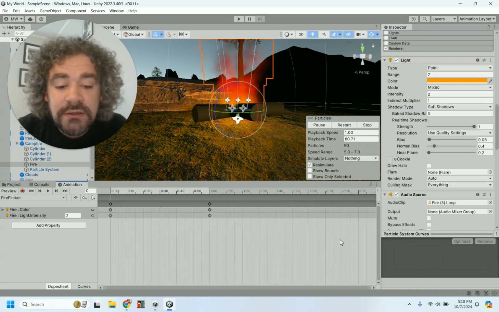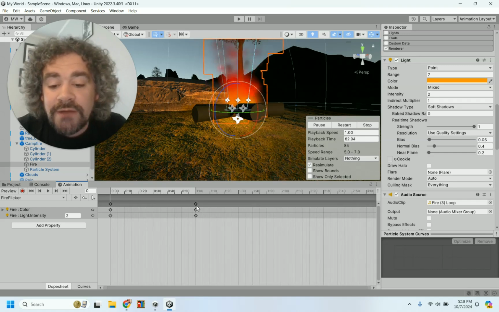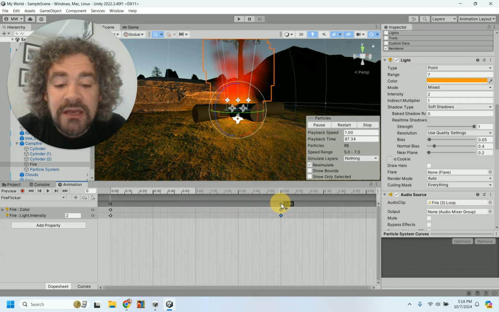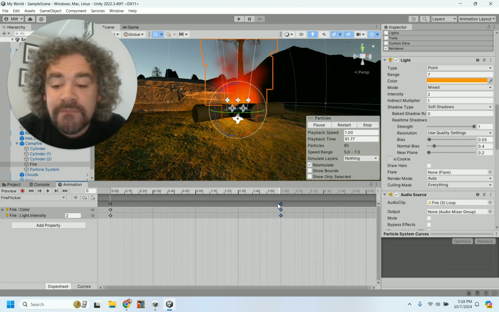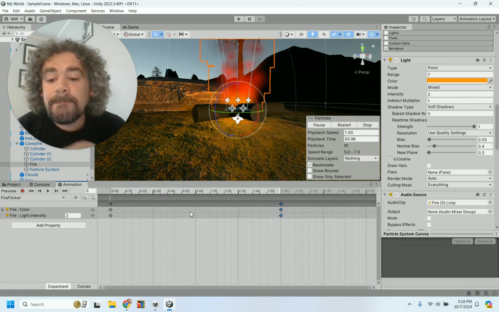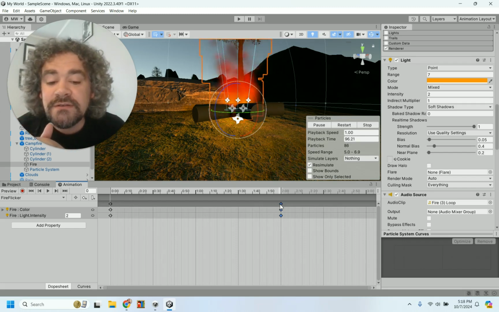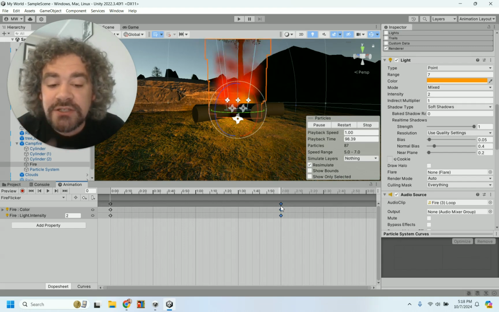I could change it. All I have to do is drag that top diamond to whenever I want it to go. So maybe it could be a 2-second loop, a 3-second loop, a 5-second loop. Let's do 2 seconds. All right. So I want it to start and end the same.